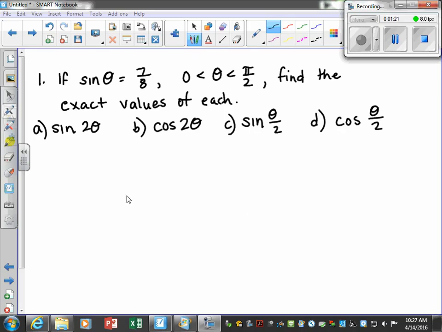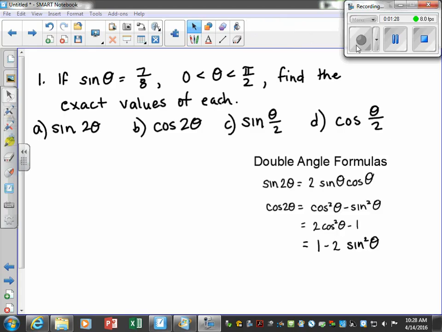So I'll give you a minute to just get this copied before we get started. Okay, and so while you're finishing writing it down, I just went and pulled my double angle formula. So first of all, we'll use this formula for A, and we have an option for cosine of 2 theta. So we'll be able to use any of these particular ones, and that's not necessarily going to matter. Now we'll typically use similar ones, but at different times this one may be better or this one may be better. Although if we do the algebra correctly, any of these three should be able to be used and get the same answer.